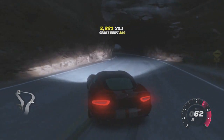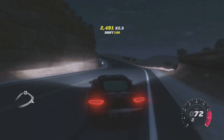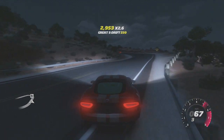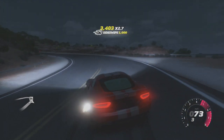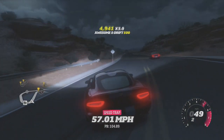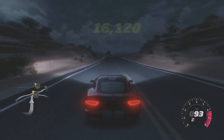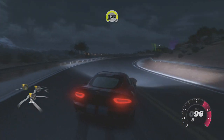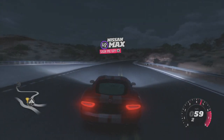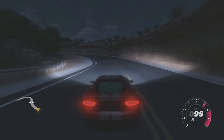You can take your focus away a little bit more in the Ferrari because of the way it's set up. But then again, if you want the Ferrari to slide, you have to really push it. And you don't have to push the Viper as much to get it to slide. I feel like when I'm trying to slide the Ferrari, I'm always pushing it to the max, pushing it to the max. And with the Viper, it sort of slides instinctively, which is definitely the difference between these two cars.